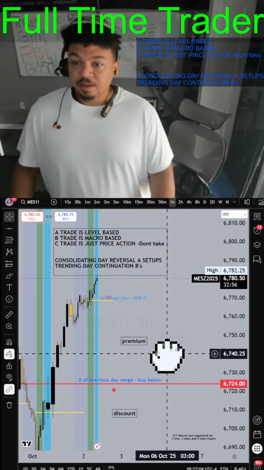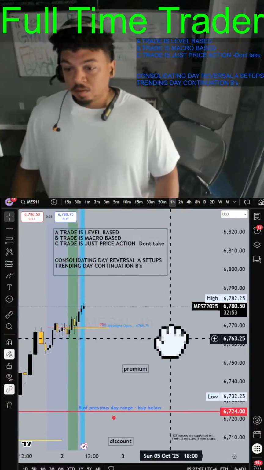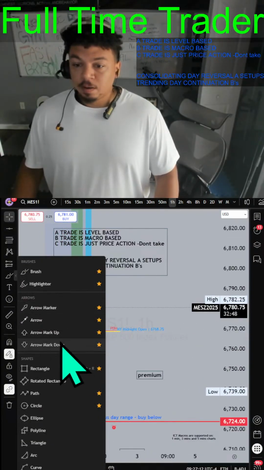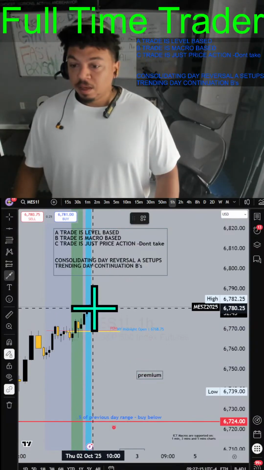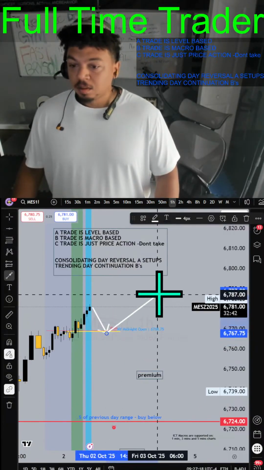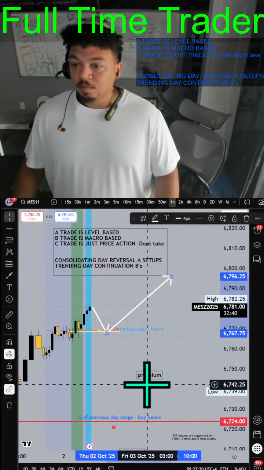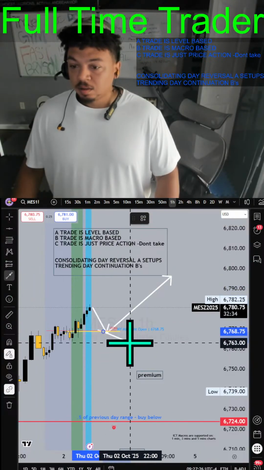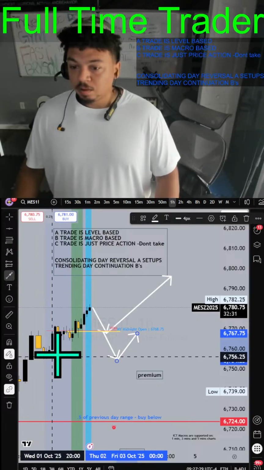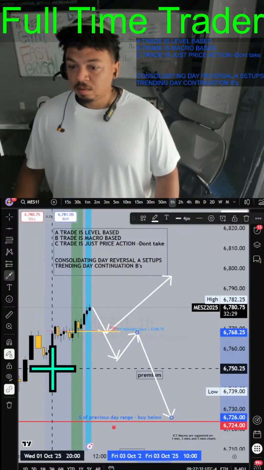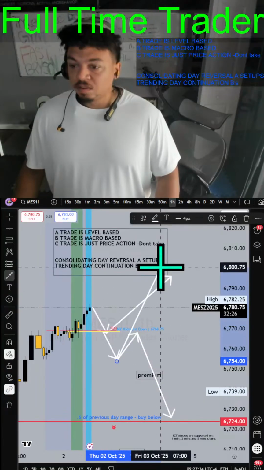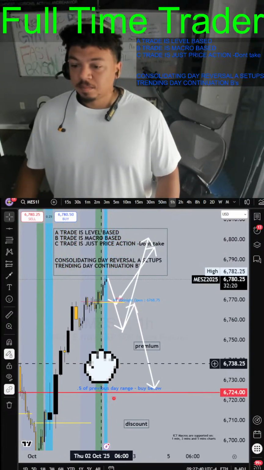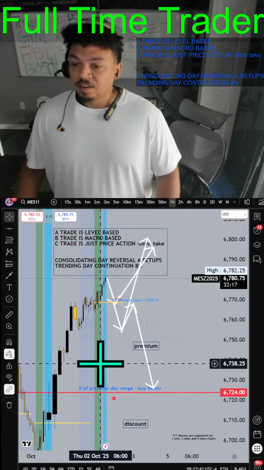So we're not going to be probably taking any trades until at least 10. So hypothetically, these are some of the things we may encounter today, and we want to be prepared for them. We may come back to previous day's high, which is also midnight open, and find support and take off. We may come down, take out these equal lows here, retest to sell down, or take out these equal lows to go higher. So there's a potential we don't even touch the 50% range, right? So there's a lot of potential today.